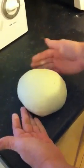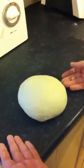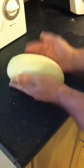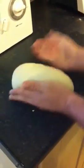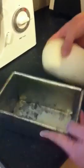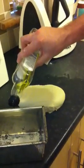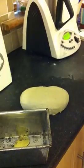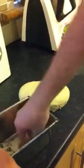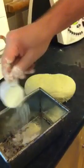We could place this dough as it is on a baking tray and just cut the top of it and leave to rise for another 30 minutes and it'll be fit for the oven. We can distort the shape a little bit to what we like to see in some shops, a nice loaf shape. Or we can simply put it into a baking tray, a bread box. Simply add some oil, take a little bit of kitchen paper, and work the oil around all the edges to help when the bread is removed from the bread box, and I simply dust down the box as well.